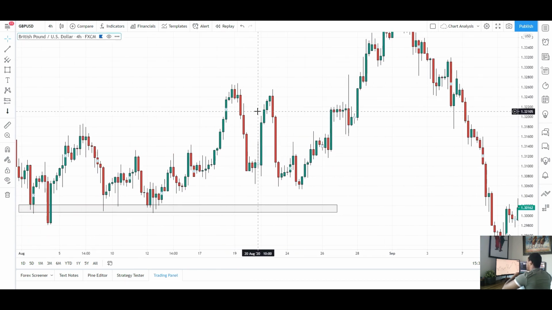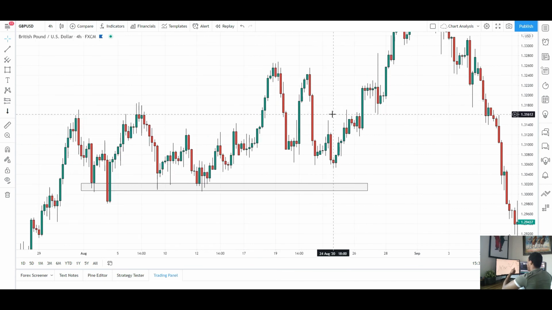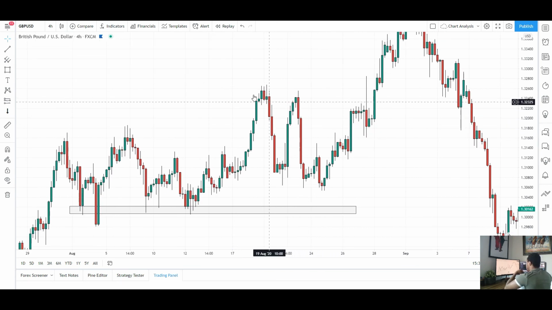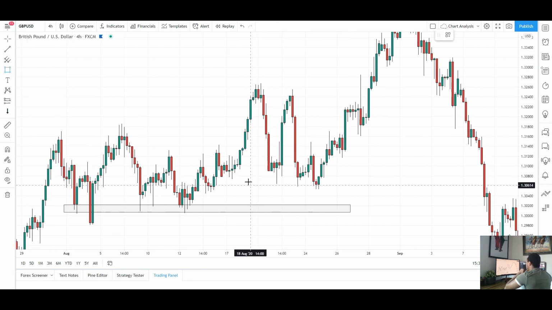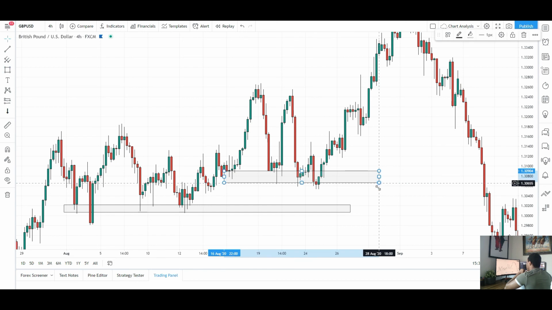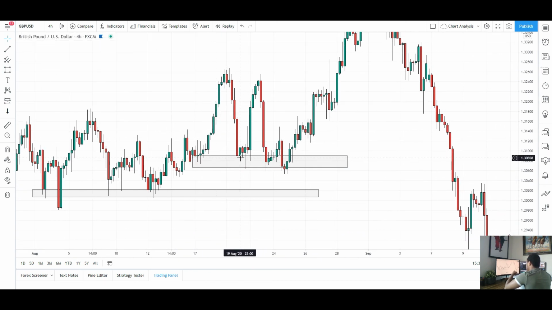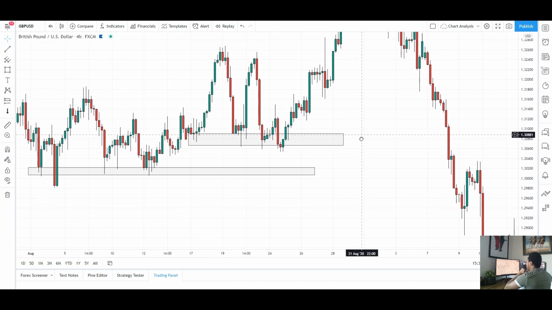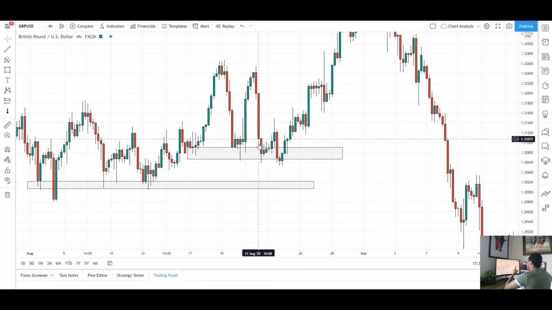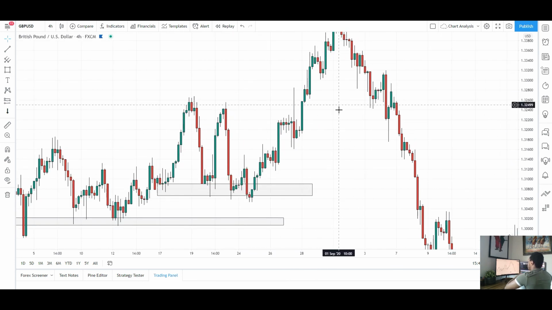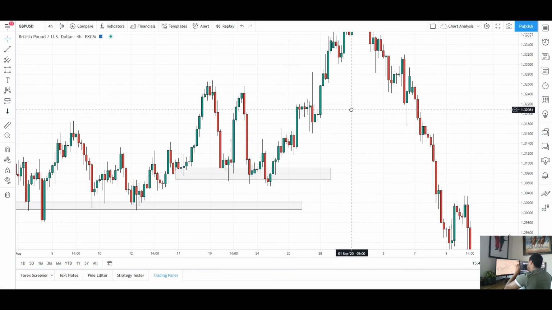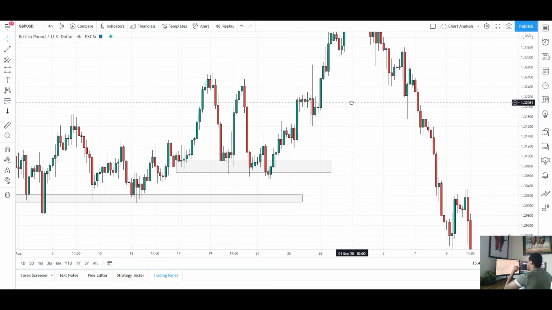Here you can see this is kind of similar to the example that I showed you when I drew it out. You have a double top there, price tested the resistance, failed to break through it, tested again, failed to break through it. But you can see we failed to break through this key support here in the market. So really nice support here, tested it once, gave us a swing to the upside, tested it again, another swing to the upside, giving us the double top. But you can see we failed to really break through this area of support, tested it once there, second, third, and then we took off to the upside.